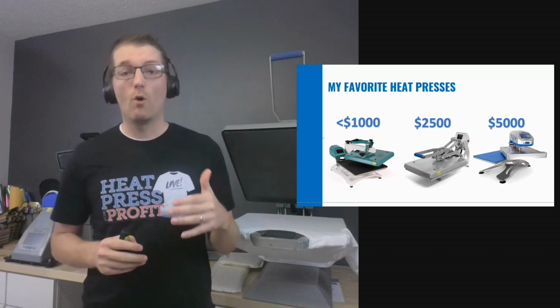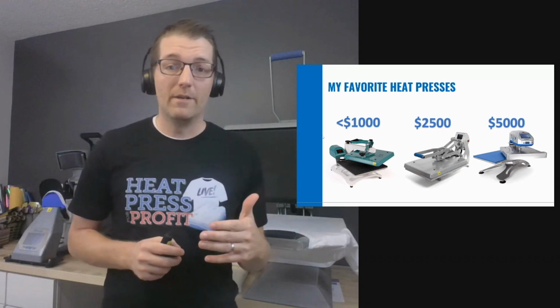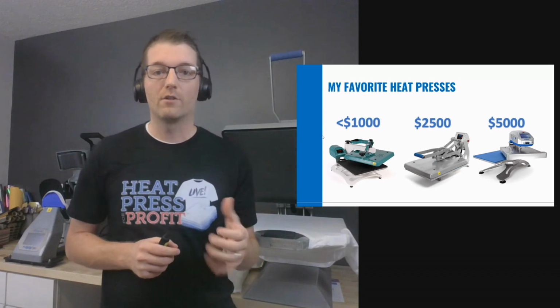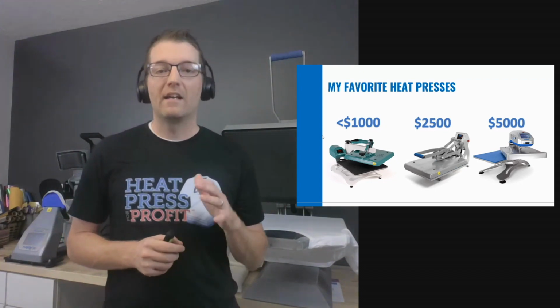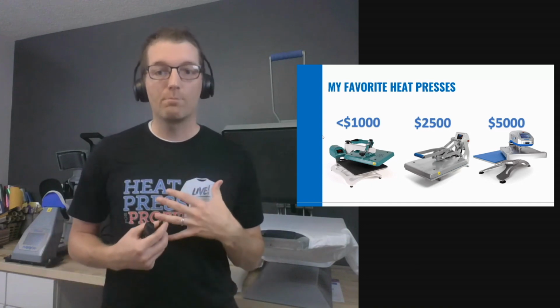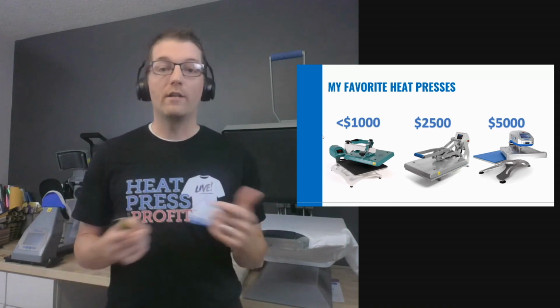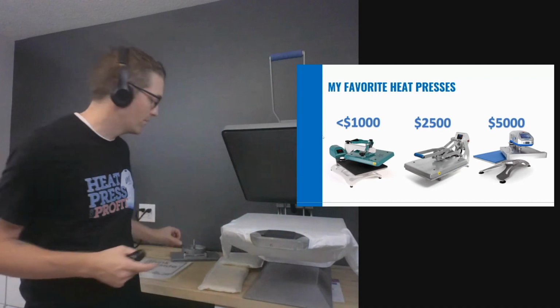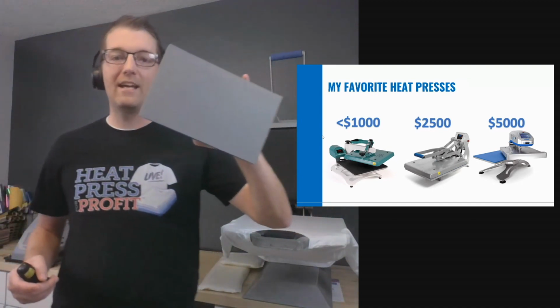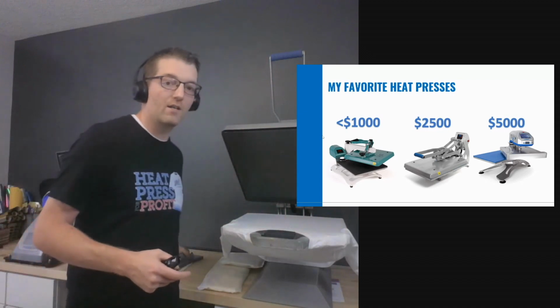So if you're just getting started and you're on a limited budget for under $1,000, you can get the heat press, the teal one on the left there. It's called the A to Z heat press. That's a 15 by 15 inch heat press. And so you have a pretty nice t-shirt size print area, and it has one interchangeable platen. So we'll be able to do the 15 by 15 inch size, and you can add a platen to be able to do a 6 by 10 inch size for some of your smaller products.